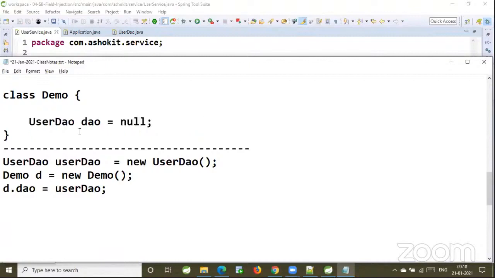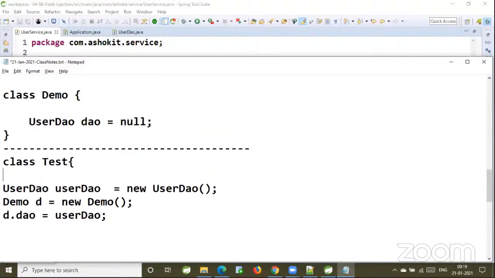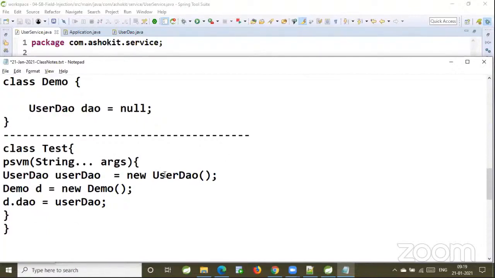Suppose, sir, forget about it. Remove it. Now, this is one more class: class Test. Inside this class, we have public static void main, String arguments. Is this code valid or not valid, guys?